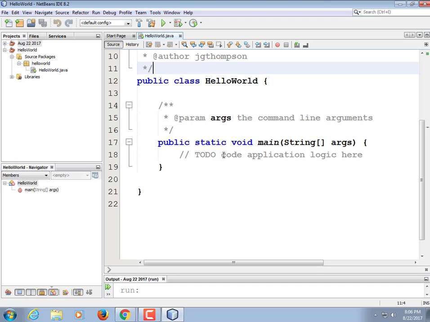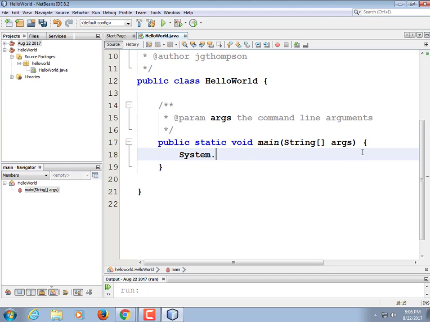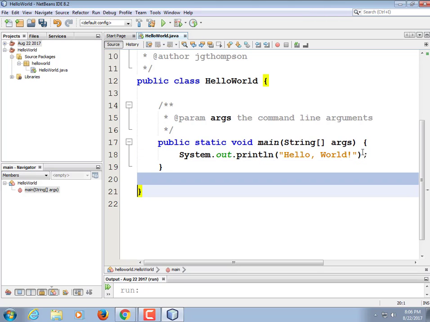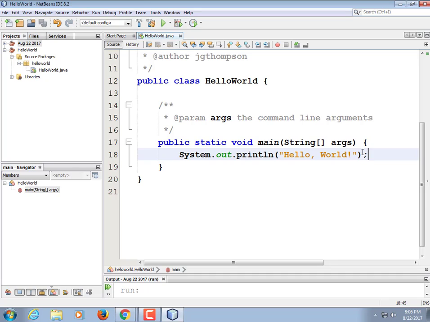All right, this one's going to be easy. All it's going to do is print the message Hello World. System.out.println Hello World. That's the classical program that all programming books, going all the way back to 1970, have had you do: create a Hello World application. Why? Because you learn a lot about it just in the way it looks.